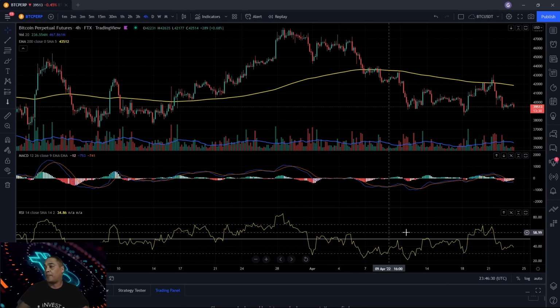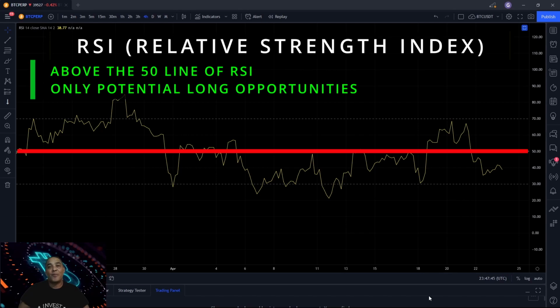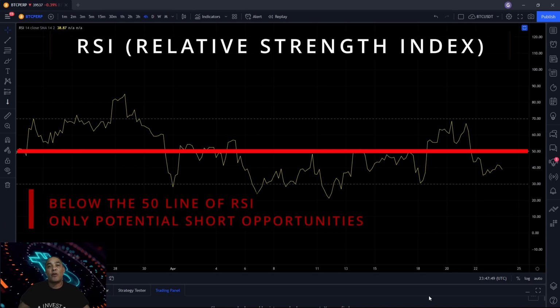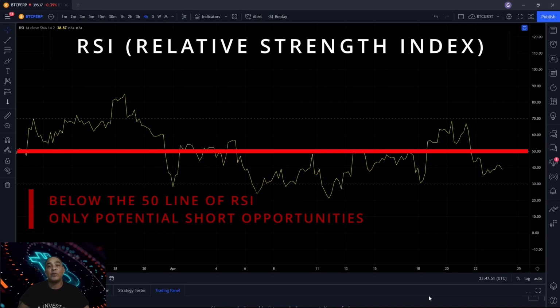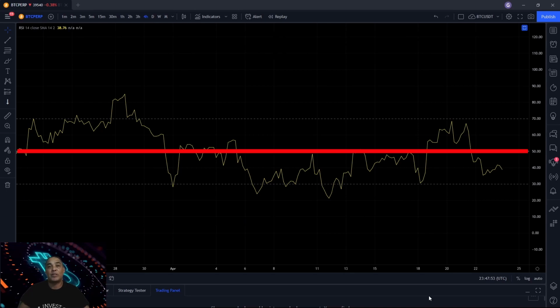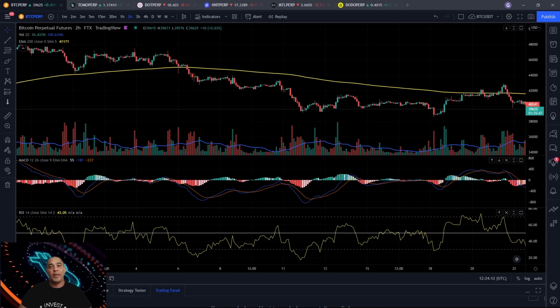Now that we added the RSI to the charts and amended the settings, let's have a quick look at the RSI. When the RSI is trading above the 50 line, we'll only look for long opportunities. And when the RSI is trading below the 50, we'll only look for short opportunities. Now that we loaded all the indicators, let's hop onto the charts and look for examples of high probability trades using confluence. We'll look at what conditions need to be met before we can place a trade, and we'll build a rules-based strategy around that.